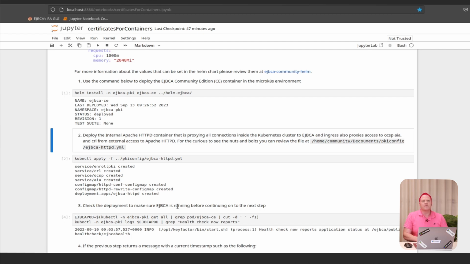And this is serving a couple purposes. Number one, it's how any container running internally will go to access EJBCA, as well as pulling any revocations such as CRL or OCSP, or if you wanted to download the CA certificate inside the Kubernetes cluster. And then the ingress that we added through the Helm will also go in through the reverse proxy as well. So in the configuration, we have another ingress that we actually added outside of the Helm to route the OCSP, CRLs, and the AIA access into this Apache proxy too. So it's kind of multifaceted with what we're doing.